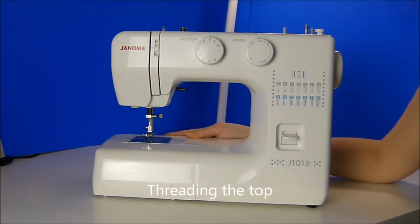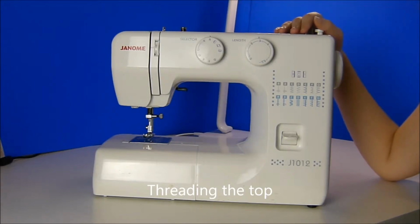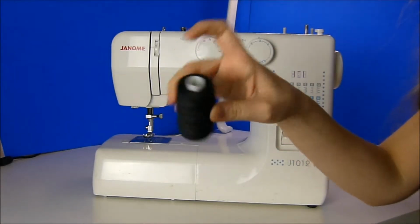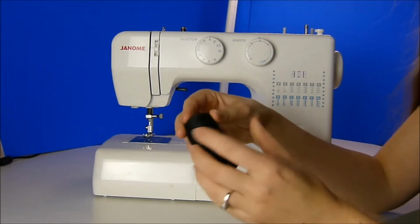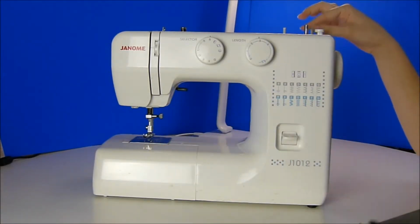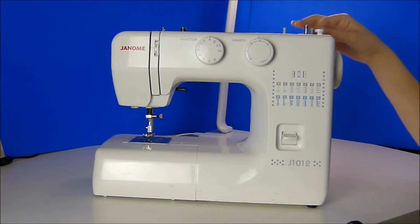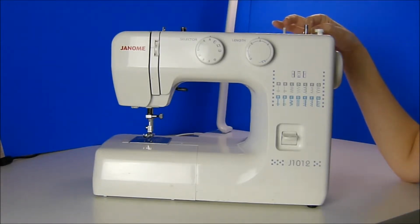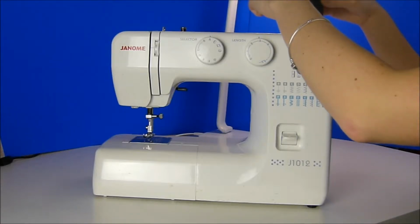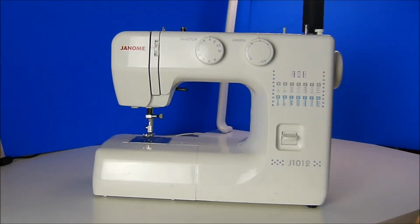Okay, so now you know all about the different parts of the sewing machine, let's have a little go at threading the sewing machine. So you're going to need some thread, machine thread like this. It can be any colour, but I'm going to use black today because I think it shows up a bit better. The first thing that you need to do is you need to pick one of these thread spikes. It doesn't matter which thread spike you use, I'll just use this one for today. Be really careful with them because they can be quite fragile. Okay, pop your thread onto the thread spike.